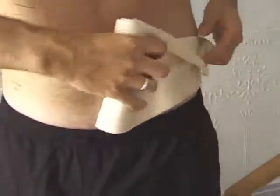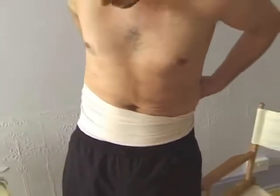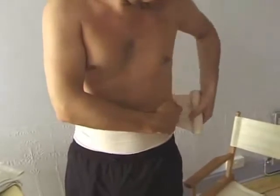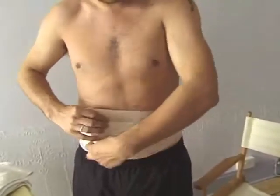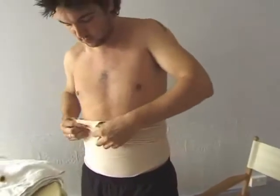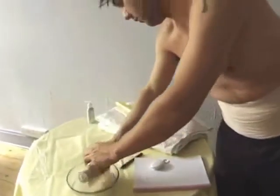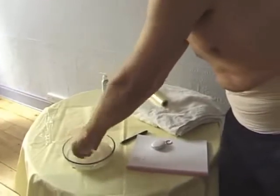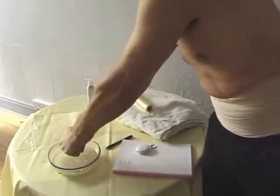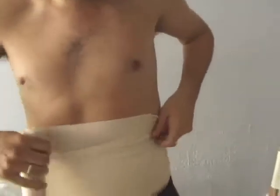Start by wrapping the stomach, beginning at the lowest part of the body. Make sure that the bandage is firmly wrapped around the body. And tuck the bottom of the bandage into the top. The second bandage is then squeezed to get rid of excess water, and Paul places the second bandage so that it overlaps the first and then continues to wrap around his body.